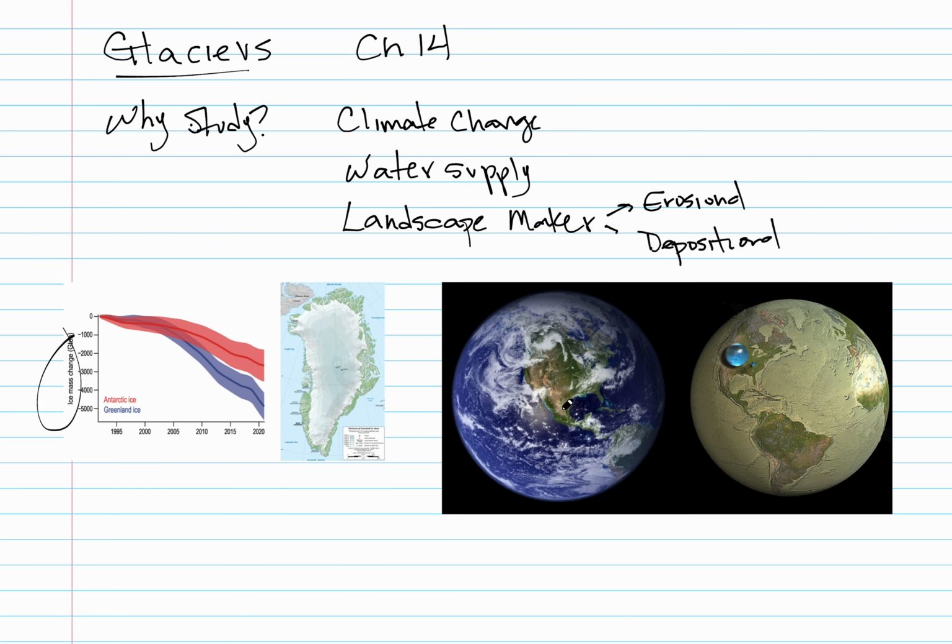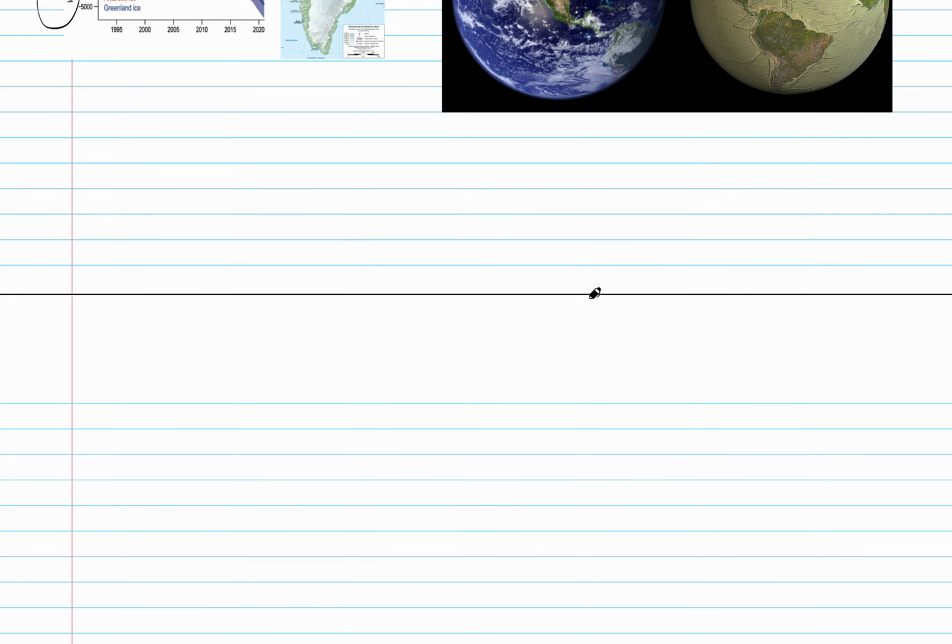More important than that is water. Take a look at this. All right, here's our blue globe that we see all the time. If we were to take away the water, this is the amount of water, where this bigger dot is salt water, not drinkable. This dot is fresh water. And what's crazy is that 70% of that dot is actually tied up in ice. So 70% of all fresh water is tied up in ice. This matters because there are places, specifically in the Andes or in the Himalaya, where people's drinking water is coming from melting of ice. And if the ice goes away, then they no longer have their water source. Okay, so those are the justifications, I think.